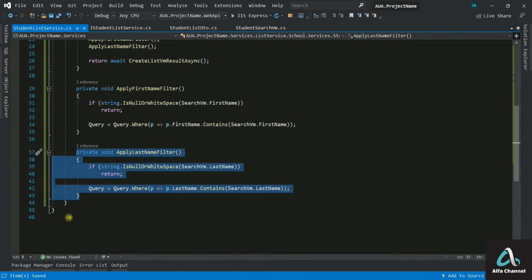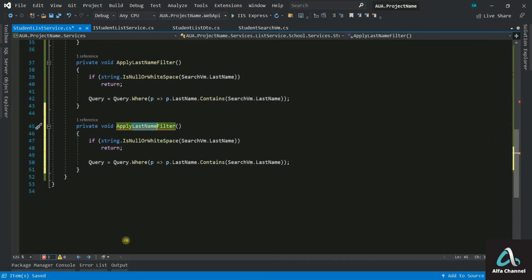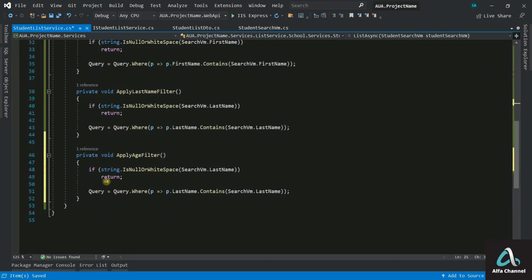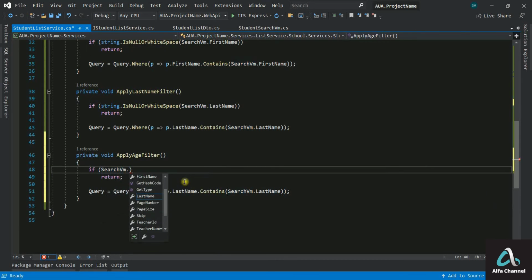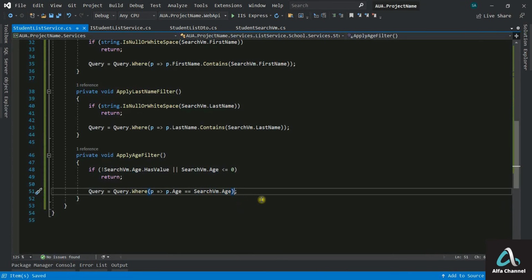And the other one for the age. Well, and this is the body of apply age filter.